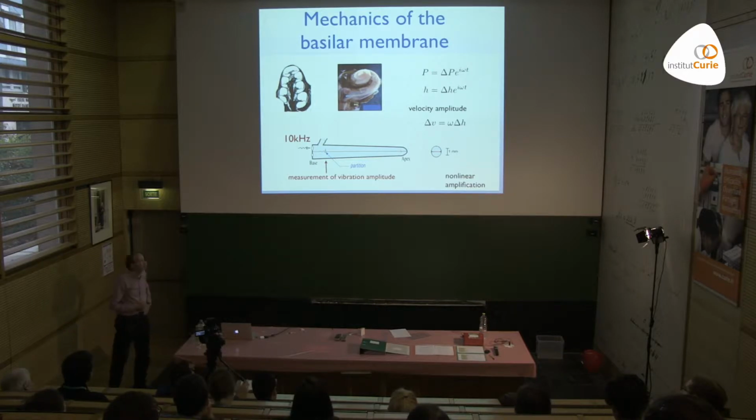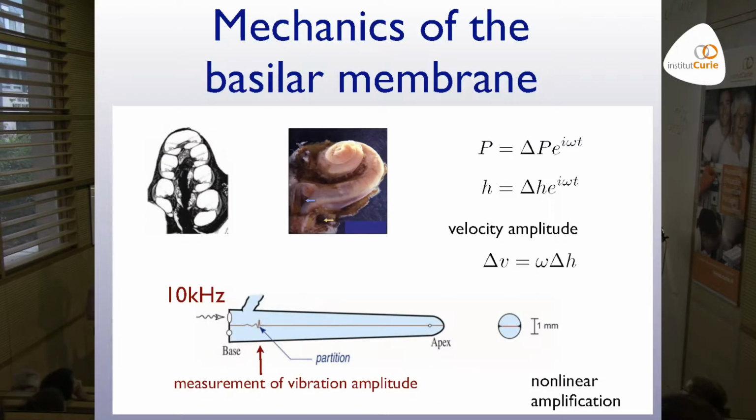And in order to see such nonlinearities in the mechanical properties of vibrations in the cochlea, experiments are done by putting in a particular sound frequency, and then in different animal models, where one can open a hole in the cochlea and use different experimental techniques, measuring tiny vibrations of the basilar membrane at a certain position in the cochlea.